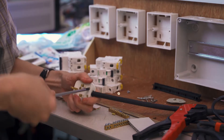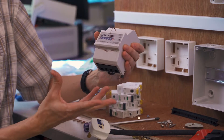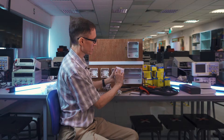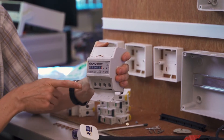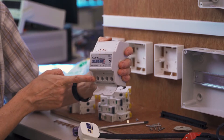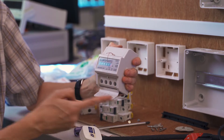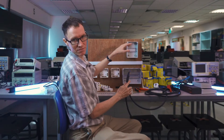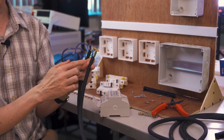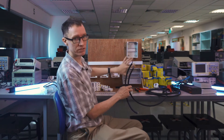Before I deal with the other end of the cable, I'm going to seal this plug up. We're going to eventually plug this into the wall to provide power from the utility company to our house. The other end goes to our electricity meter. This little electricity meter simulates what the utility company does — there would typically be a shutoff switch the utility company controls. The meter tells us how to wire it: line goes to terminal 1, neutral from utility goes to terminal 3, line out to load goes to terminal 2, and neutral out to load goes to terminal 4.